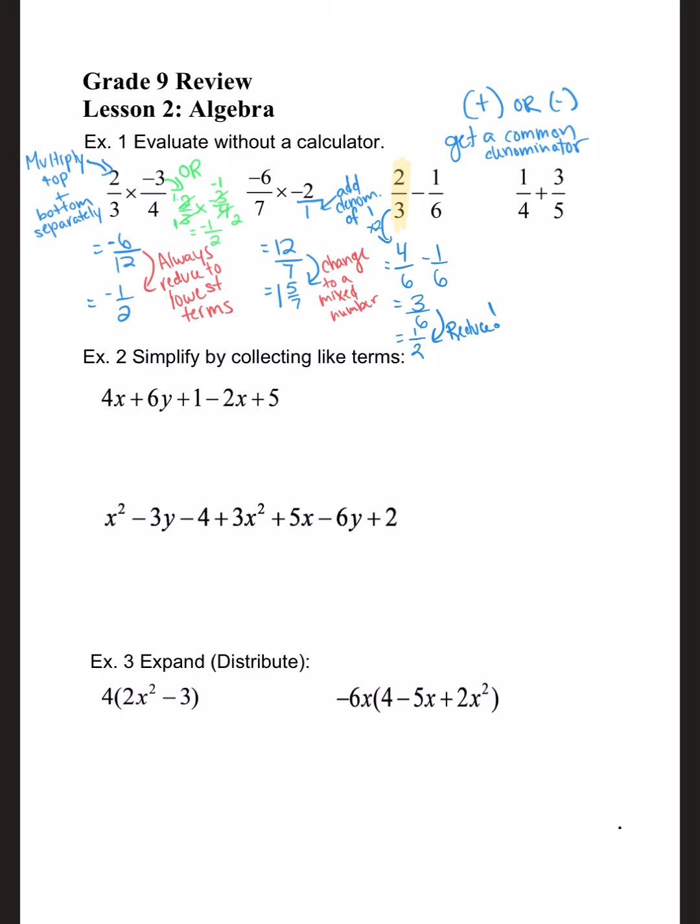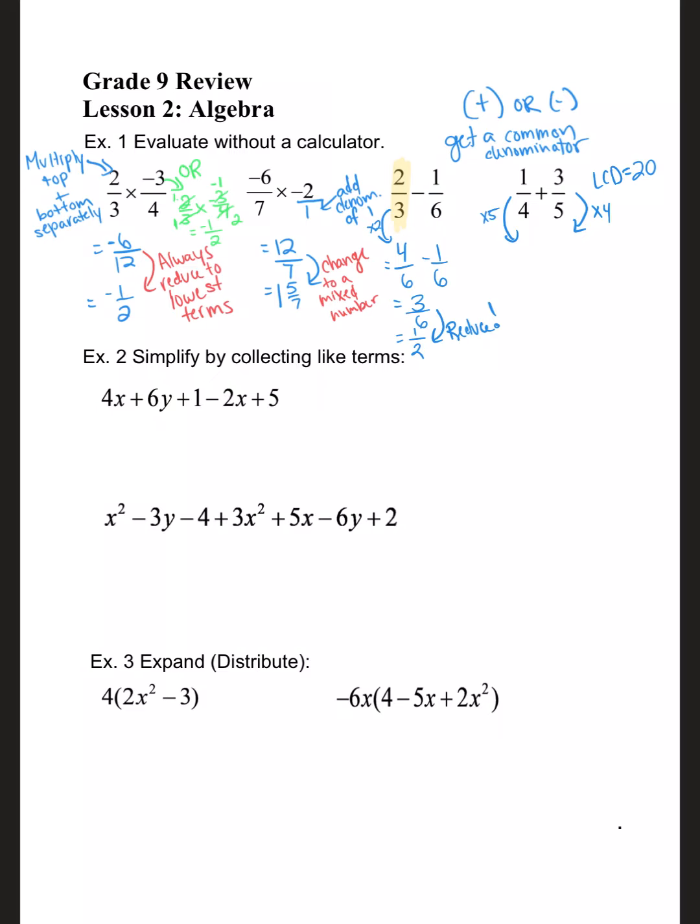All right, we'll try it again one more time with addition. So this time we have to figure out what our common denominator is. It's not going to be 4, it's not going to be 5, it's got to be something bigger. So our lowest common denominator here, hopefully if we think through that, we can see is 20. If we check out the multiples of 4 and 5, it's going to be 20. So I'm going to have to multiply this fraction by 5 so that we can get a denominator of 20, and I'm going to have to multiply 3/5 by 4 to get a denominator of 20.